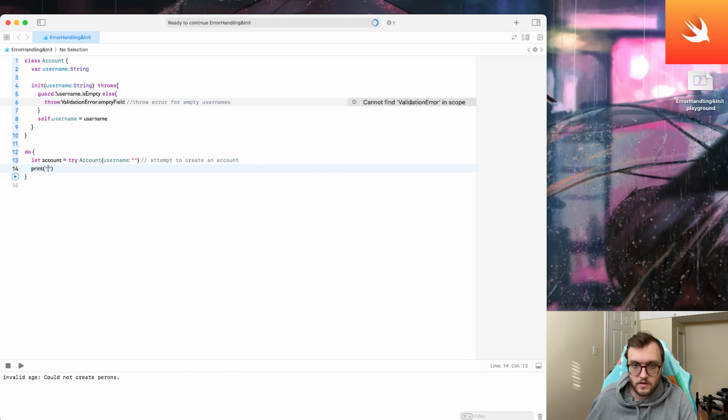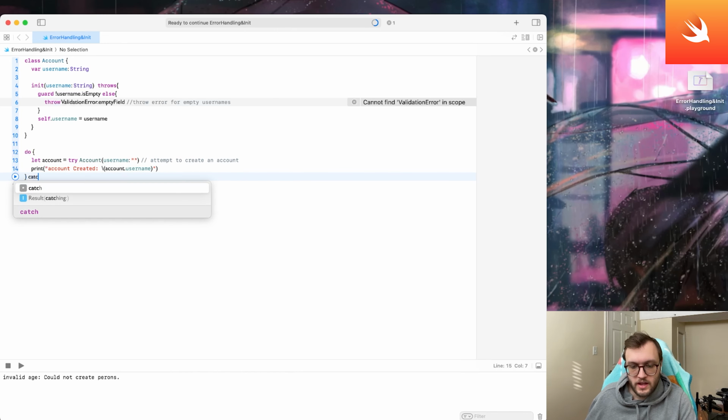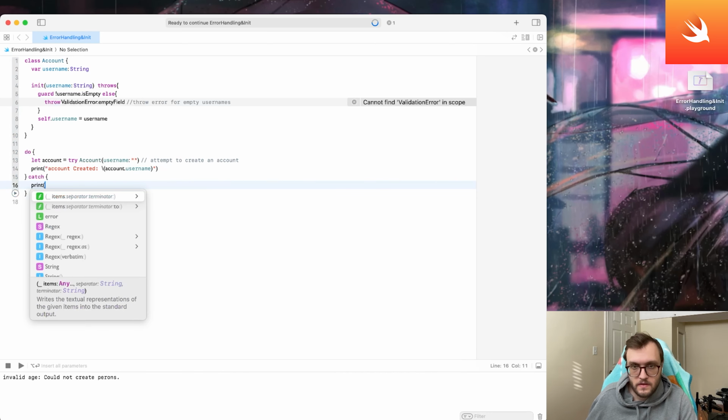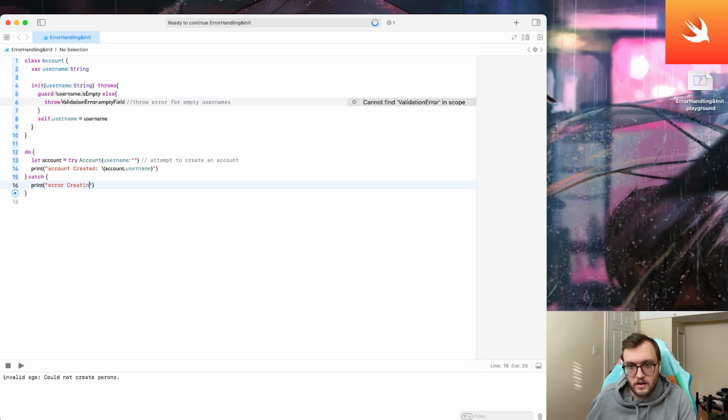We'll then print account created. And let's go ahead and interpolate that account dot username. Cool. After the do, let's put our catch statement here. We'll catch any of those errors. Print error creating account, and then we'll interpolate that error here.